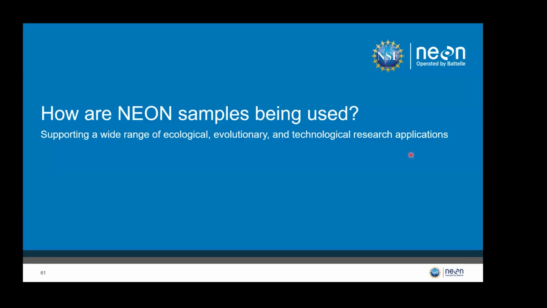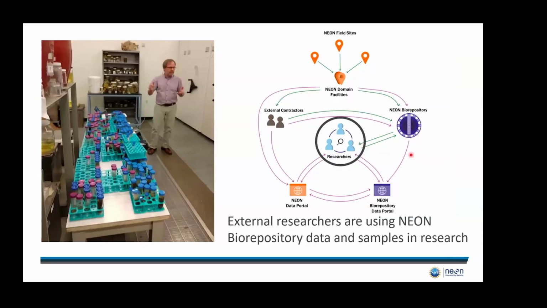And so lastly, how are NEON samples being used then? How are they being used in research? We've got some pretty cool use cases that I'm hoping we have time to get through. Our primary goal, of course, is to get people to actually use the samples, not necessarily to store them long term. We want people to destructively use them in research, and we're hoping that that's what people do.